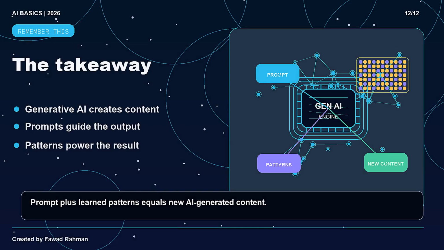So, generative AI is artificial intelligence that creates new content. It can write text, generate images, compose music, help make videos, design graphics, and write code. The key idea is simple. Generative AI learns patterns from large amounts of data, then uses those patterns to create something new based on your prompt. In the next video, we can look at how people are using AI in real life, from students and creators to businesses and software developers.